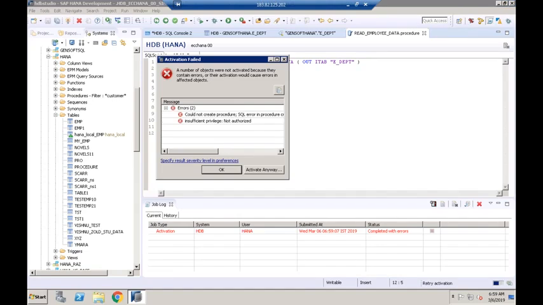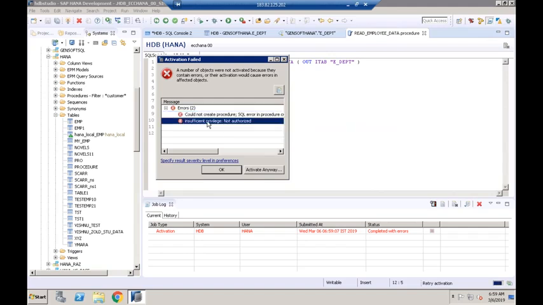Okay, I got an activation error. When I'm trying to activate, I got an error: a number of objects were not activated because they contain errors or their activation would cause errors in affected objects. Could not create the procedure. SQL error in the procedure creation statement header.